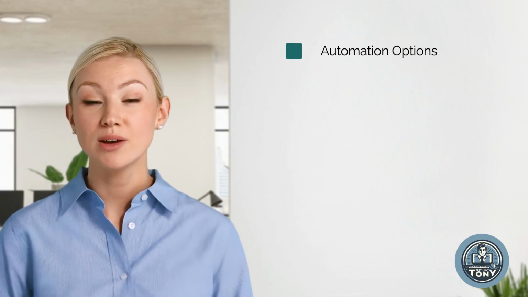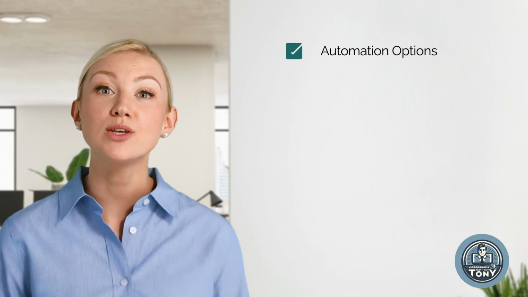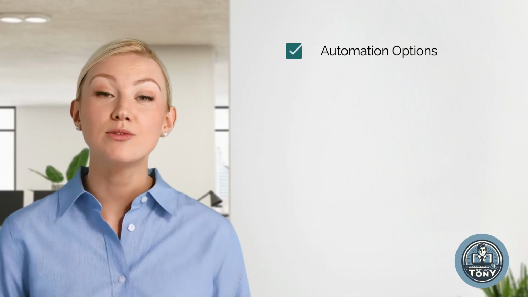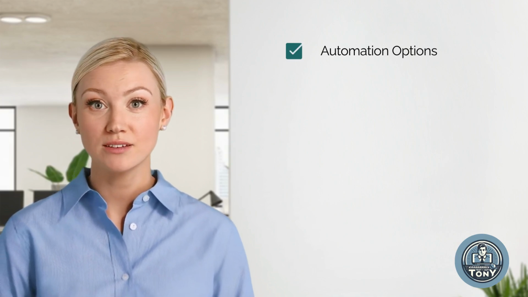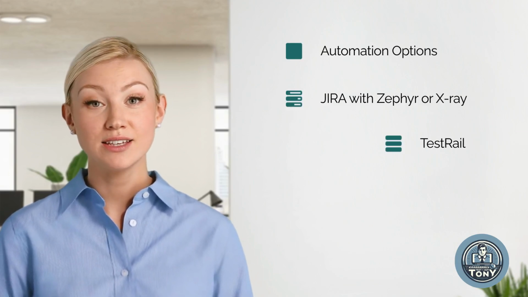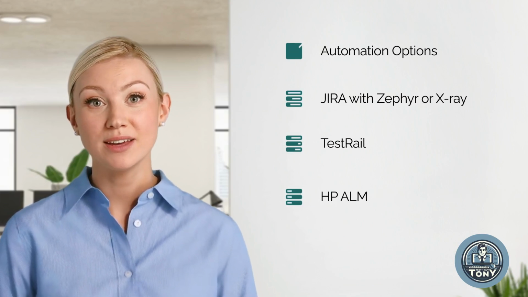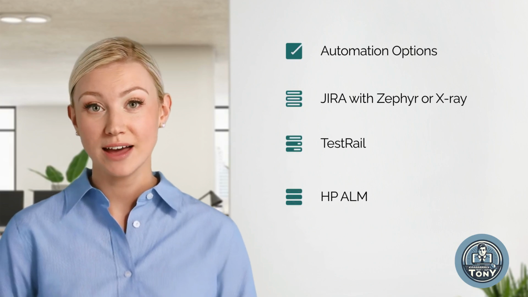As you can see, mapping test cases to requirements, functions, and risks can be quite a big overhead. That's why we prefer to use test tools that can do the job quicker than a spreadsheet and without the same maintenance overheads. These are a few of the commonly used tools to help you to report coverage. They will also help in reporting test progress to your test manager. The first tool is Jira with Zephyr or X-Ray. Then there's TestRail. And finally, my favorite, HP ALM, an abbreviation for Application Lifecycle Management.